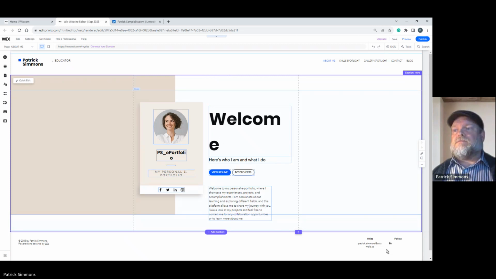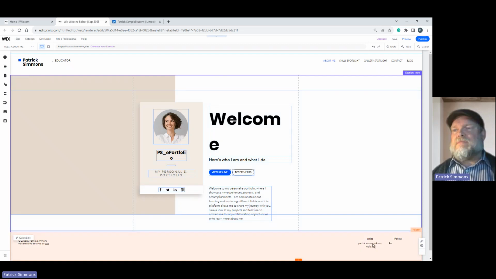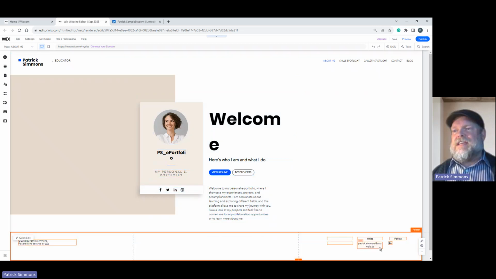Second thing, when you're cleaning up your homepage, I want you to pay attention to the detail. Your template is going to give you kind of a starting point, but notice, for example, my email address down here is a little bit disjointed because it's broken.